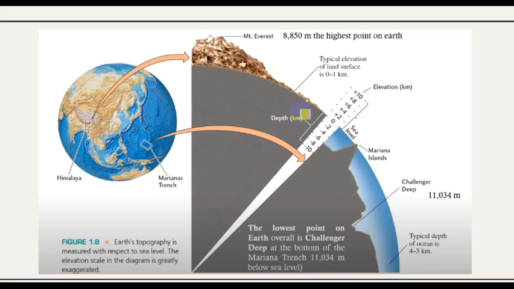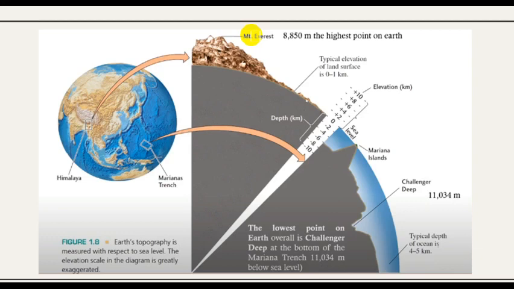As I mentioned earlier, in leveling, we need to determine the vertical distance or the difference in elevation between two or more points. But for example, here we have the Earth's topography. This Mount Everest. The height of Mount Everest is 8,850 meters. So what does it mean? 8,850 meters from what? With this, we need to have a reference point.